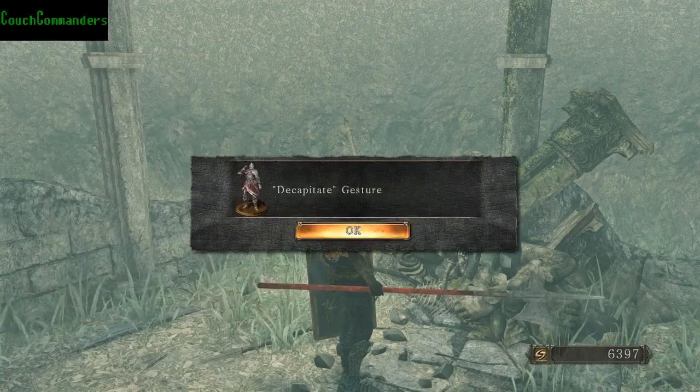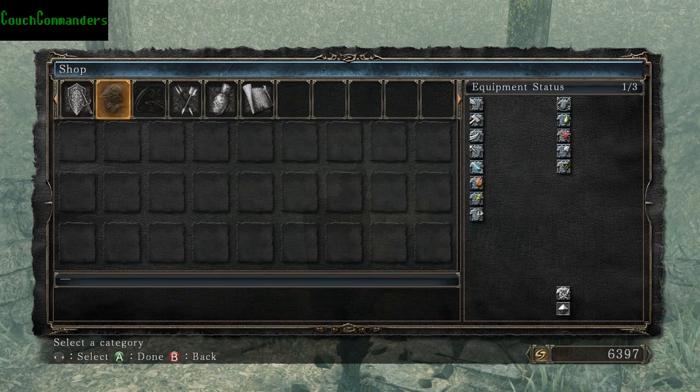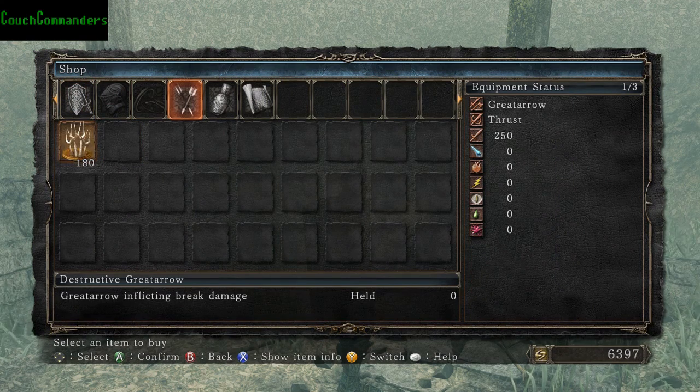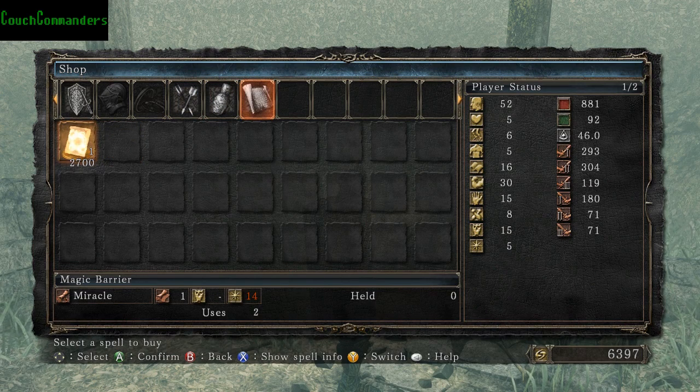So he just bitches a bunch about being dead. We're going to learn a gesture from him, and then we're going to buy an item. So we can buy a claymore. We can buy a great sword from him. We can buy destructive great arrows, which are awesome. Some lightning urns. Magic barrier we can buy from him.